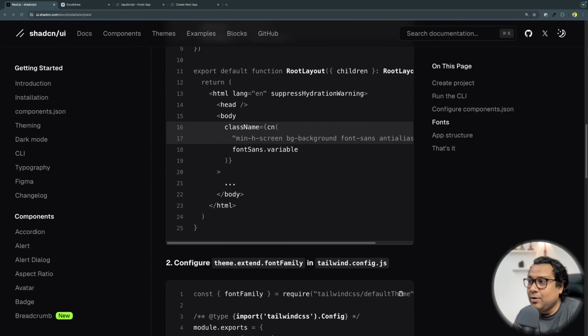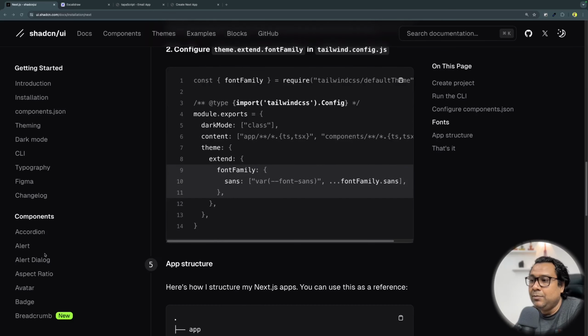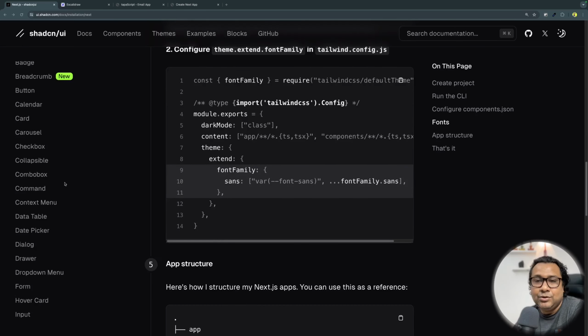So this is what I wanted to touch base on in this particular video, which makes you comfortable using shadcn with Next.js or without Next.js, and knowing how to do some customization and get certain components done. One semi-complex component, the form, we have dealt with in this video. There are a few other components which are extremely easy, like badge, which you should try out, and a few more which are a little difficult, like the data table. Those are the things you need to play around with, but don't worry if you don't want to do it alone, because in the subsequent videos where we build things, I bet we'll be using probably 90% of those components in all those applications.